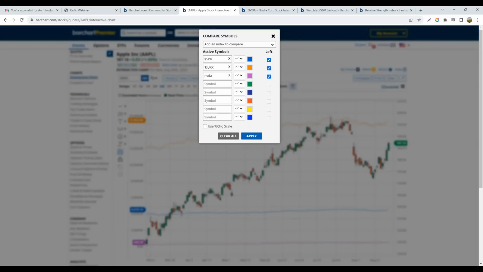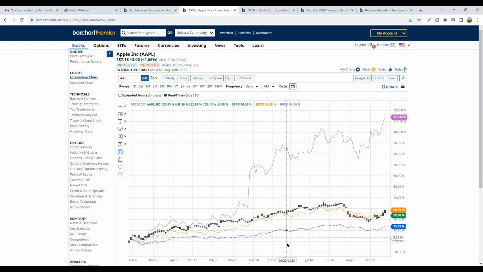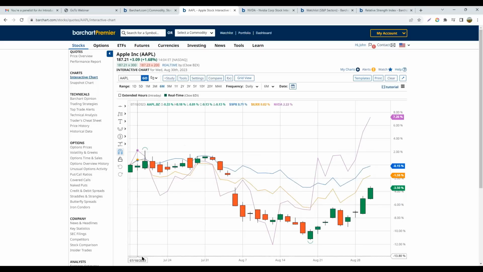So what I can do is come back into here, and we're going to change this to a scale that uses a percentage of change, which I've already demonstrated to you. And now what we can see is a much better chart for us to do price comparison. But remember, when we're using price percentage change, it's determined by our starting point in our data range. So if I change that, we'll change the percentage gain or loss in that comparison.